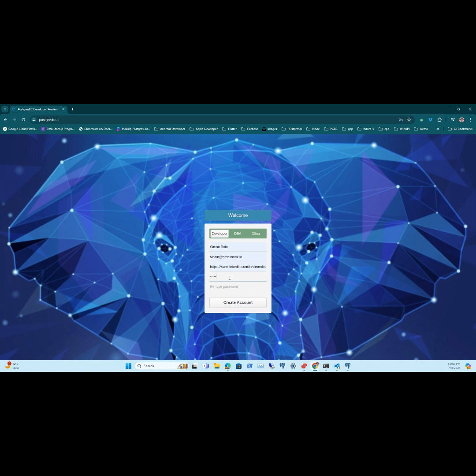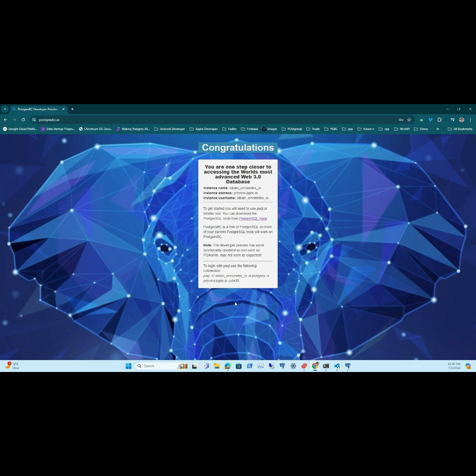So I'll type my password. Would suggest you change that when you first log in. Up to you, of course. Okay, so this now goes away and creates your instance, and when it's ready, it comes back and tells you how to log in. So there we go.